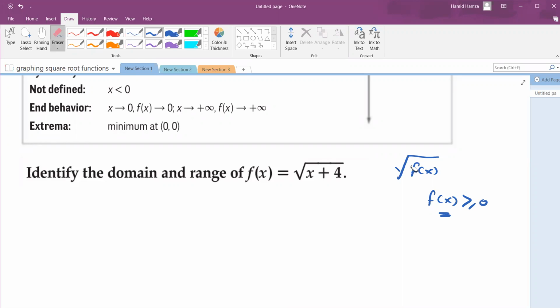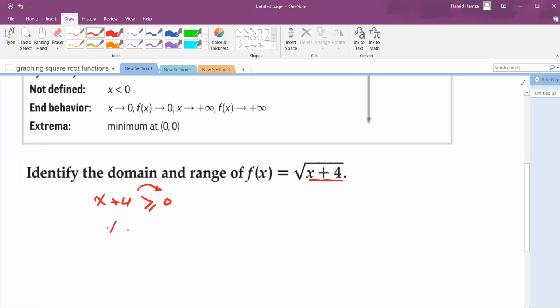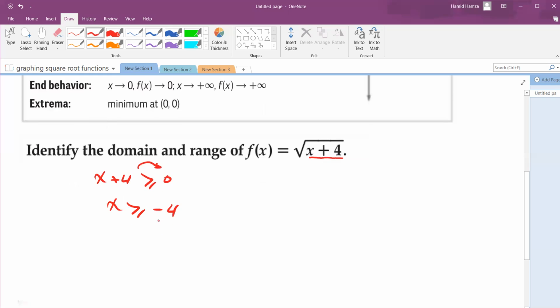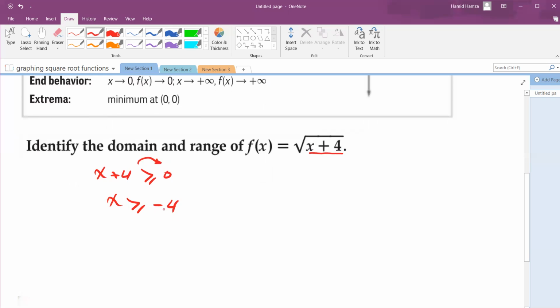So this is the first type of question, determining the domain and the range. I'll show you how to find the range after finding the domain. To find the domain, the expression inside the root must be greater than or equal to 0. x plus 4 must be greater than or equal to 0. This term must be positive or 0. Then we will solve it. Take this one to the other side, so x will be greater than or equal to negative 4. So you are allowed to substitute a value of x either equal to negative 4 or greater than negative 4. You are not allowed to substitute a value less than negative 4.